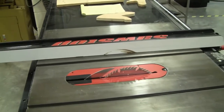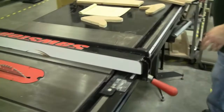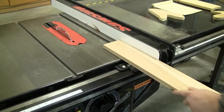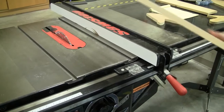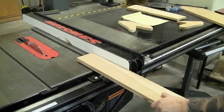Another part we're going to use here is the fence. Okay, the fence, remember, we're ripping, so the fence is going to be used to make sure that our board is fed through the blade as straight as it possibly can. Okay, so remember, we have to have a jointed face to go on the table, and we have to have a jointed edge to go against this fence.